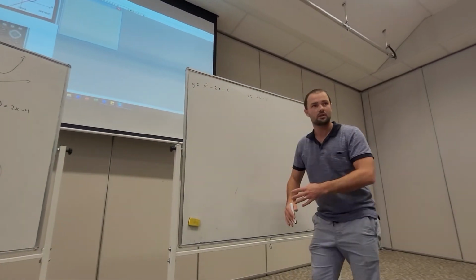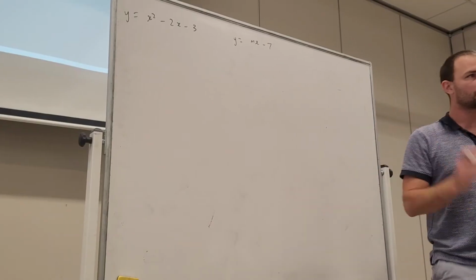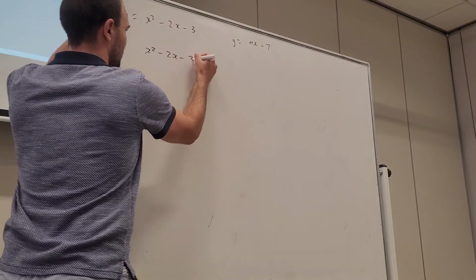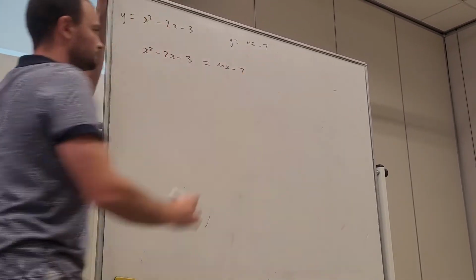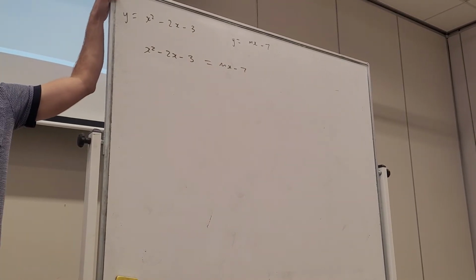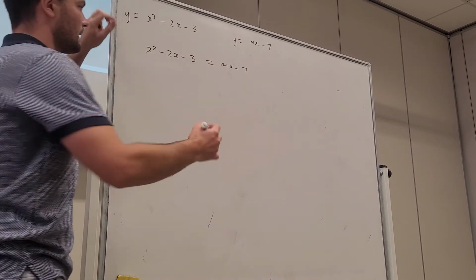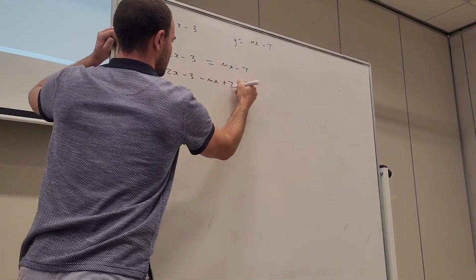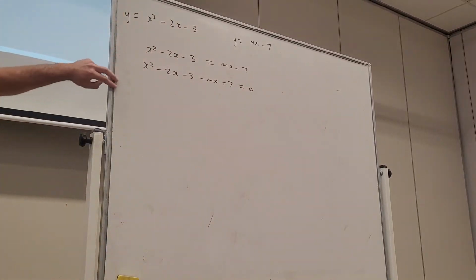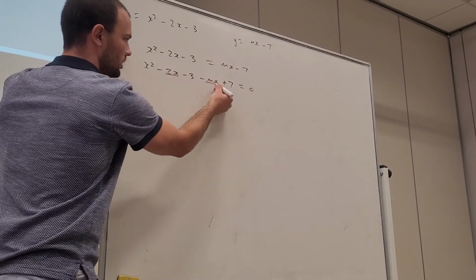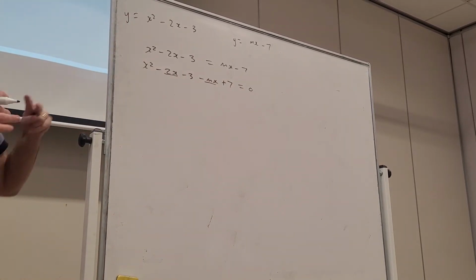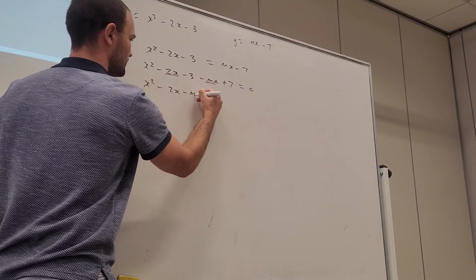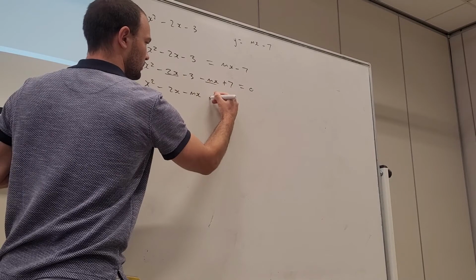So we're just going to do it like we were doing. If there's a point of intersection, it's going to occur when the functions equal one another. So we've got x squared take 2x take 3 equals mx take 7. That's all fine so far. We're just treating m as a number. Move everything to the left. Take mx plus 7. I'm going to write these two terms next to each other. I'm just going to rearrange it. We can collect the numbers, but I'm just going to write it like this. Now minus 3 plus 7 will be plus 4.